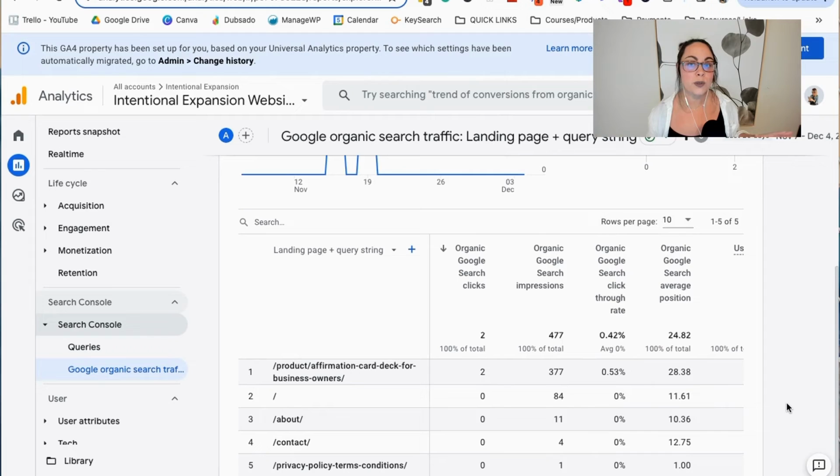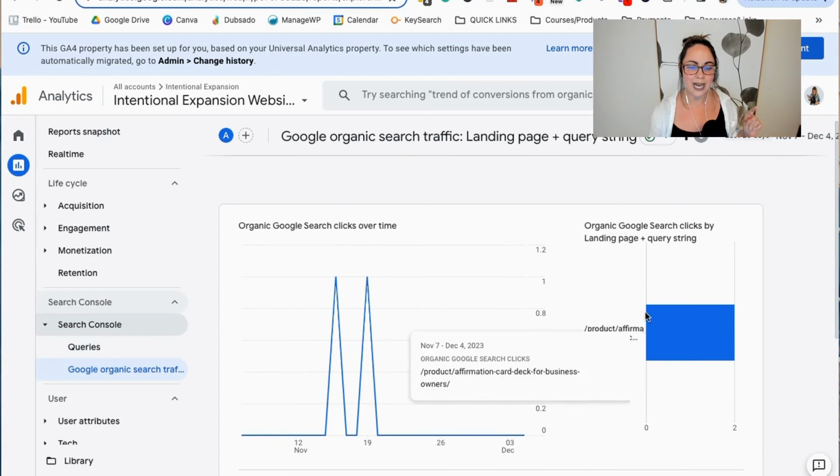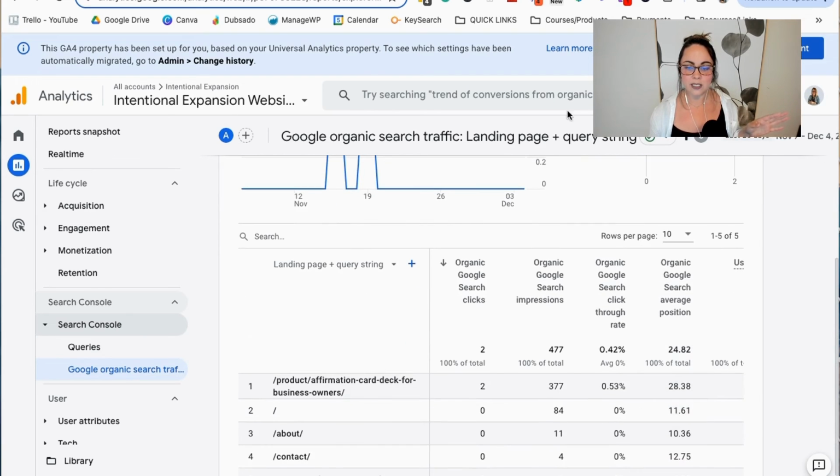So hopefully this tutorial is quick and easy. And I will say one more thing, if you're not seeing the reports show up here, or if you're not seeing this data populate just yet, I have noticed that sometimes it can take either a couple minutes or up to an hour in order to have the reports populate over in Google Analytics. So if you're not seeing this information yet, just give it a couple minutes, come back and double check, okay? So that's it for today's tutorial.